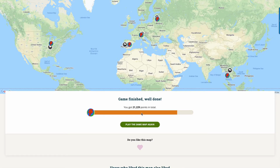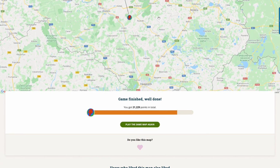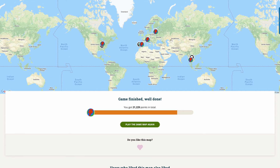Oh, I've got a new badge. Plenty of those coming through. Well, look, I think broadly speaking, we were pretty successful there. We got most of the countries right. Well, actually, no, that's not quite true, was it? This has been in fact the opposite. This has been a round where the countries were actually wrong. So we got Spain versus Portugal wrong, Switzerland versus Germany. I think up here we got Latvia correct. Yes, we did. But then also Thailand and Laos we got wrong as well. So funny, isn't it, how things work out? But broadly speaking, looking at the grouping there, I'm pretty happy with my first effort.